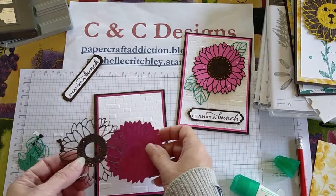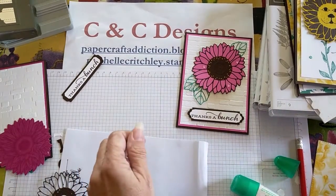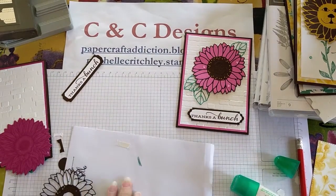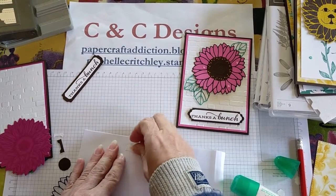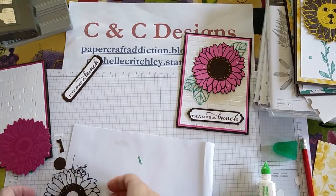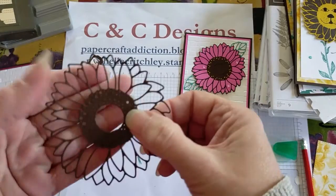So for the center, another tip I have for you, which is why I have some scrap paper here. Use a bit of your tear and tape. I've done a video on this, a quick tip video. Put a bit of your tear and tape down and then peel it up. So you've got the sticky showing. And from that sticky, see those little dots? So there's some of them I haven't popped out. You could take a tool and pop each one out. You could leave them in if you like.